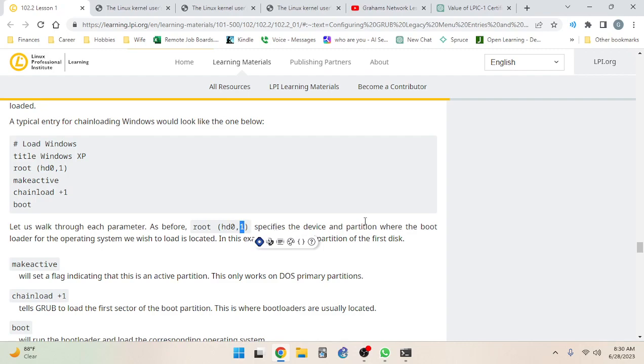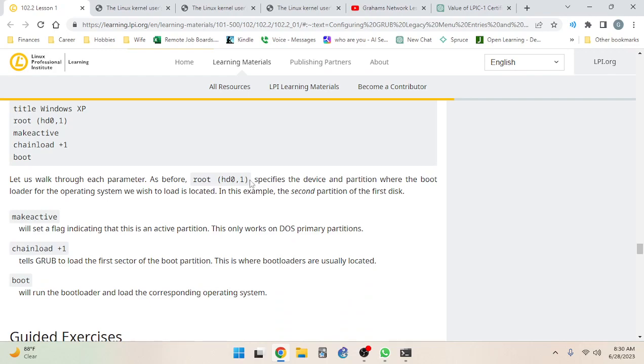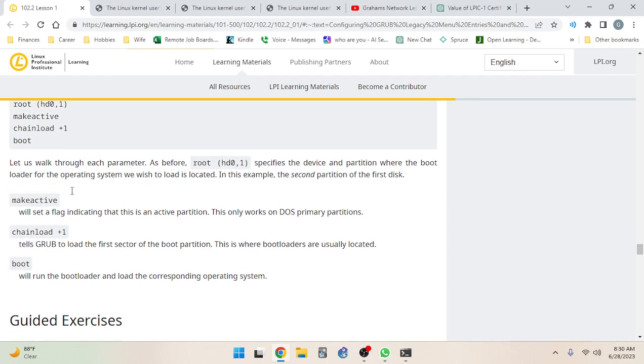This is actually the second partition, since it starts with 0 in the grub syntax. As before, this specifies the device and partition where the bootloader for the operating system we wish to load is located. In this example, the second partition of the first disk.